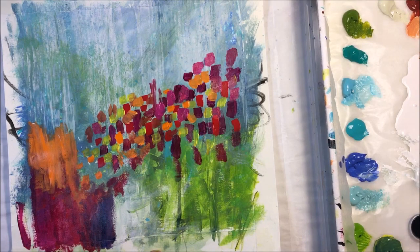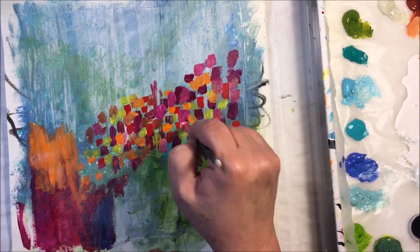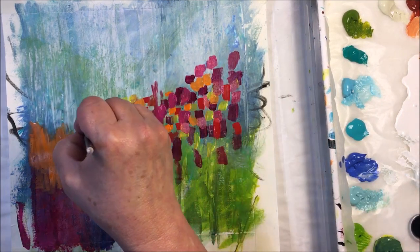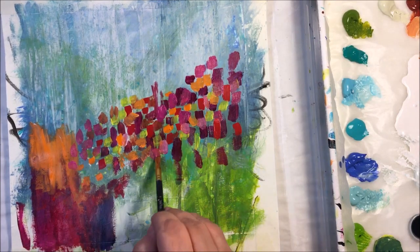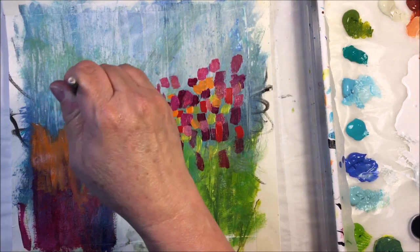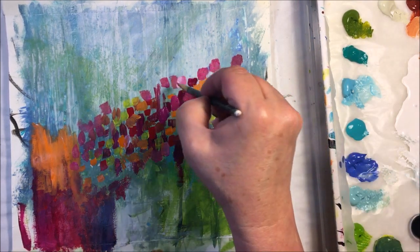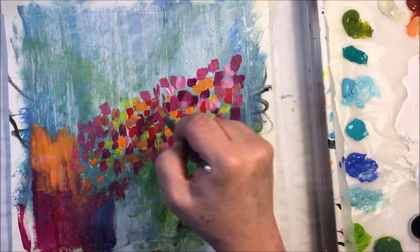Now, so far, this is looking pretty fugly. That's the thing about instinctive abstract. You just keep going until you get something, pretty much, right? Now I'm going to go and get a lighter pink, and I'm just adding white to my pink.